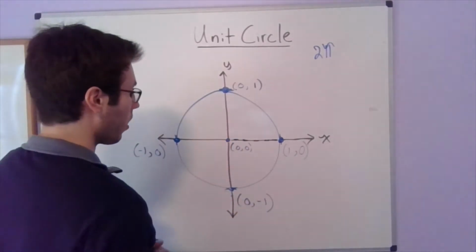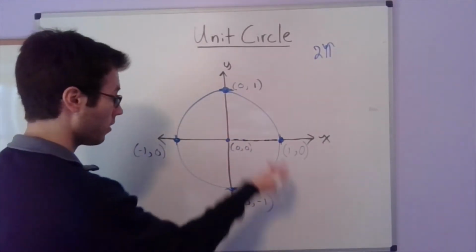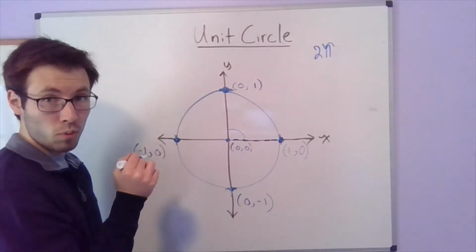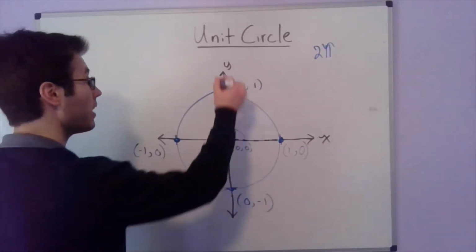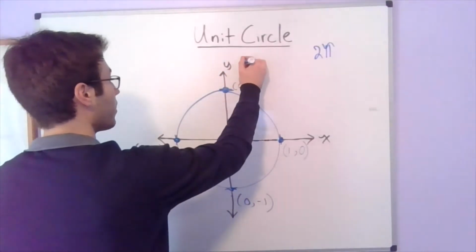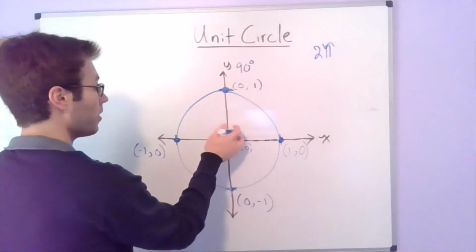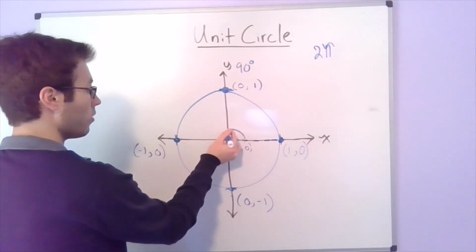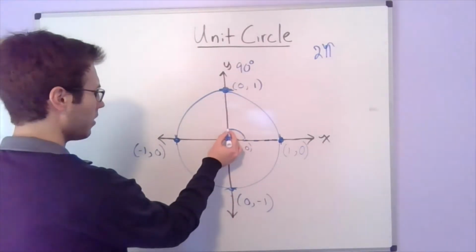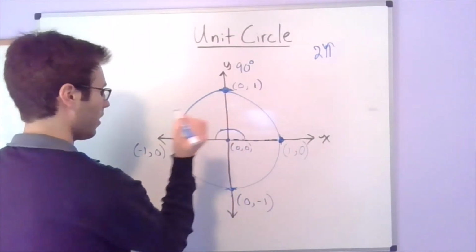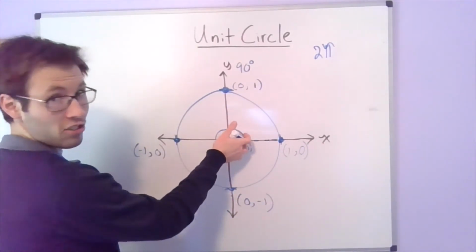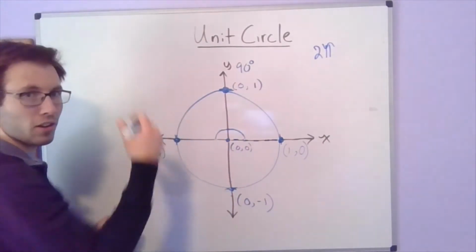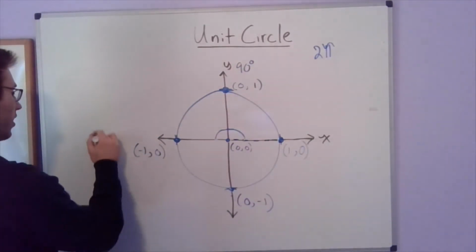If we're going around our circle here, what we're going to say is that if I start from here and I go all the way over to here, that measure in terms of degrees would be 90 degrees. So let's say that this is 90 degrees over here. If I went from here and kept going, all right, if we started here on the initial side and we went all the way over to here, that would be 90 plus 90, so that clearly would be 180. That's a straight line. So that's 180 degrees.